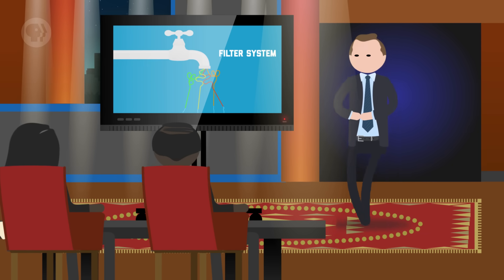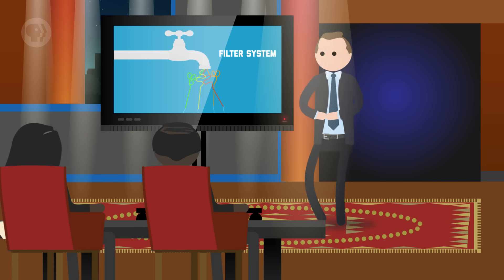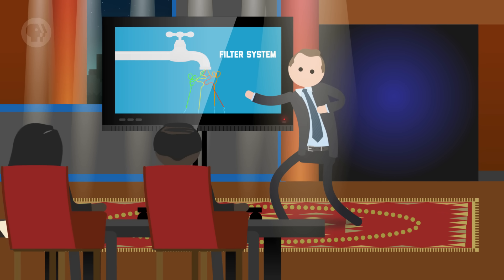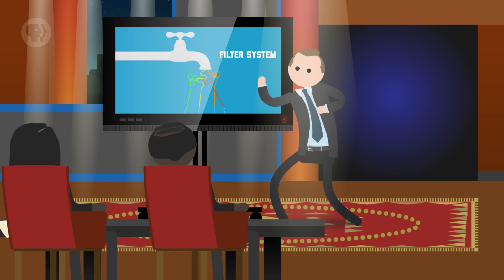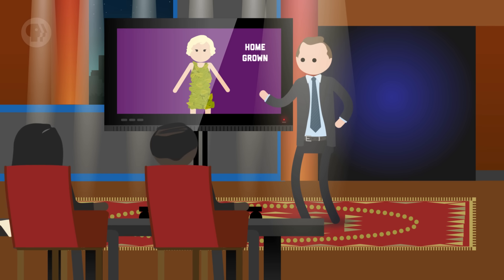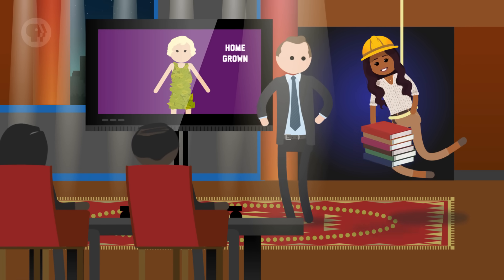Let's imagine that we've come up with an amazing new product that we have to create through a chemical process. It could be some new kind of personal water purifier, or makeup that lasts as long as you want it to, or a revolutionary clothing material. Whatever it is, we're going to have to go through some steps before we all get rich. Once we've designed our product, we'll need to create a facility where we can make it, and it would help to understand a little about the history of chemical engineering.